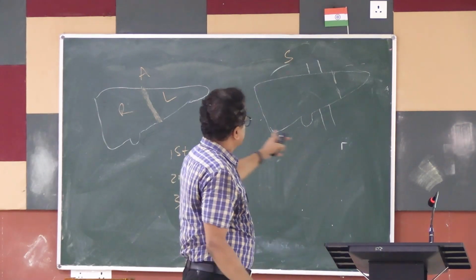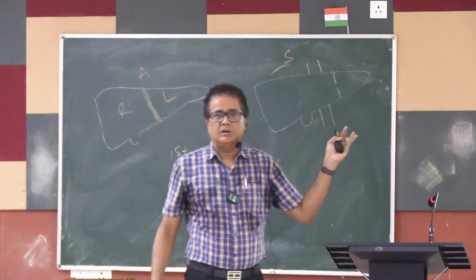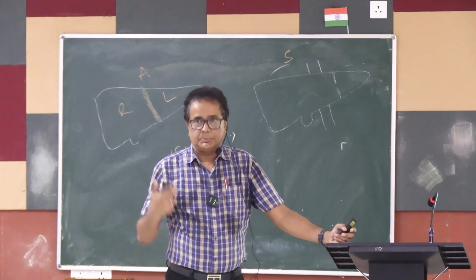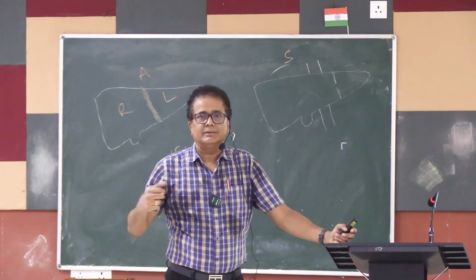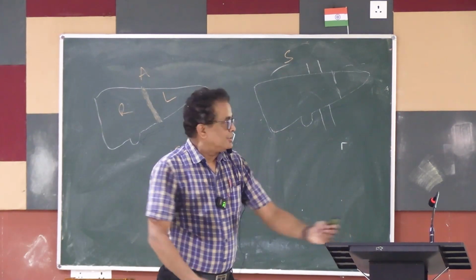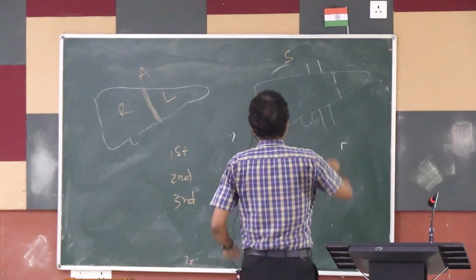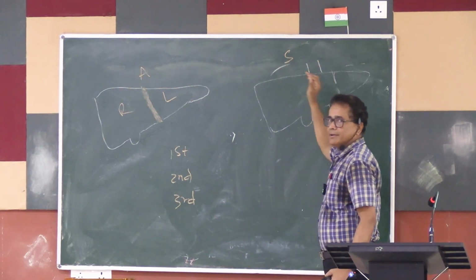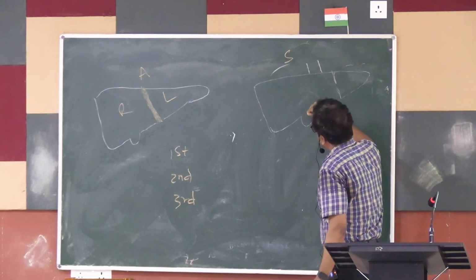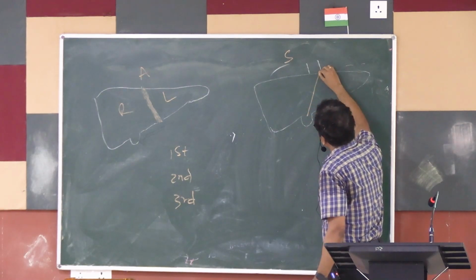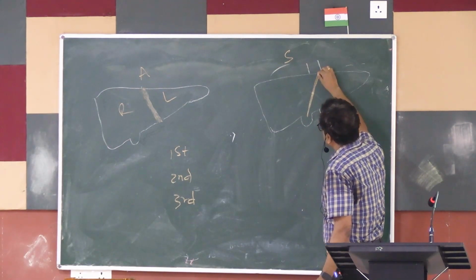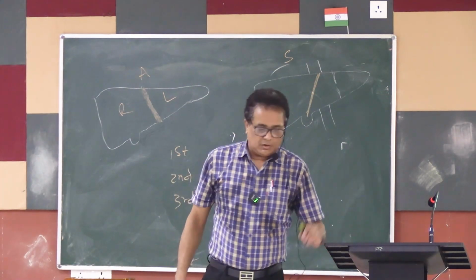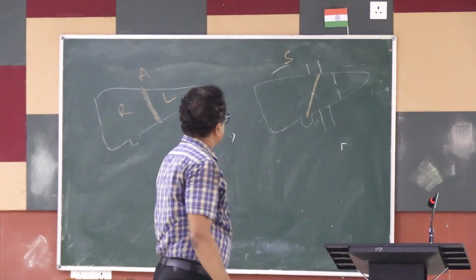You know, the picture that I am drawing here is a two-dimensional picture. But if you have seen specimens of the liver, you can see that it is a three-dimensional structure. So it is a plane. Plane means it will go through the entire depth of the liver tissue. The plane joins the gallbladder fossa with the inferior vena cava. This is the line of the surgical left lobe and right lobe.